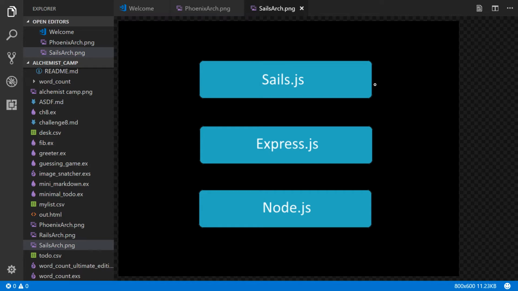Then Sails is basically a clone of Rails. It was made by people who really liked Rails and had moved to the JavaScript world, maybe because of how popular Node has gotten, very likely because of performance issues they had with Rails. Maybe they were making a chat room or something like that that has to deal with a lot of evented activity.